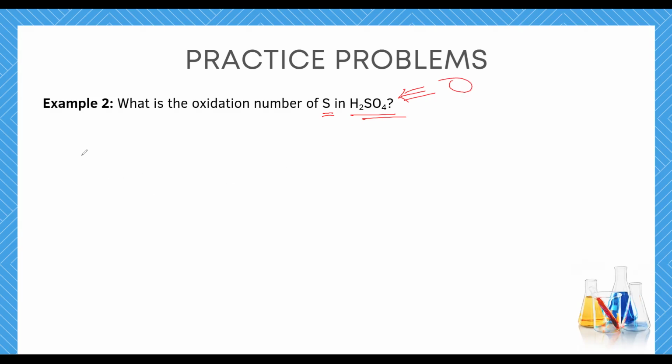So therefore, what we're going to do is to say H2 plus S plus O4 will be equal to 0. Remember, the compound is H2SO4. So we have H2, we have S, and we have O4. I'm sure you're following every bit of what we're doing in today's class. So the next thing to do now is to watch. Among all the rules, can you recollect anything that has to do with hydrogen and oxygen? Remember, we said that the oxidation number of hydrogen in compounds is usually +1.